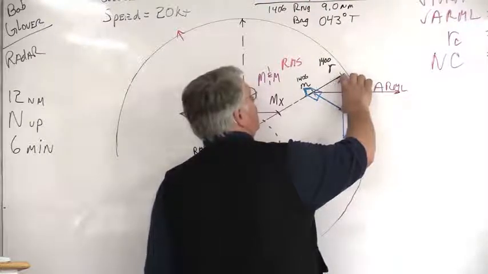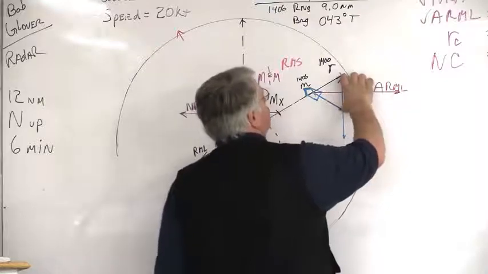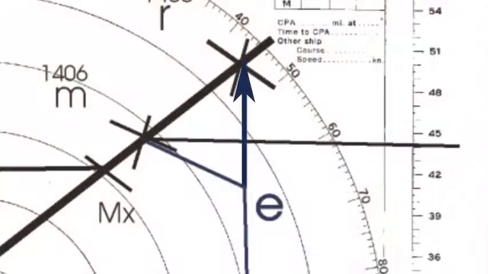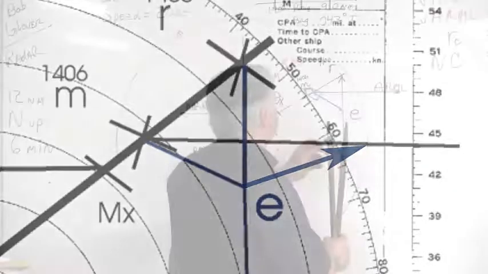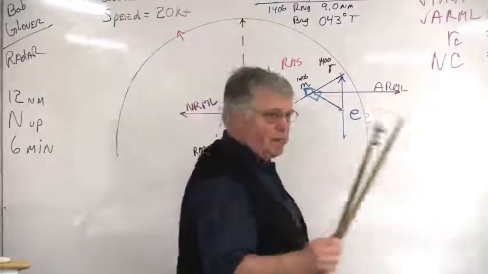So we're literally going to take this line represented by E to R, which is our true course and true speed, and we're going to pivot it to the right, because we're literally going to change course to the right. So we literally take this line and move it to the right. Okay? And how do we do that mechanically to make it accurate? What you're going to do is take your trusty compass.